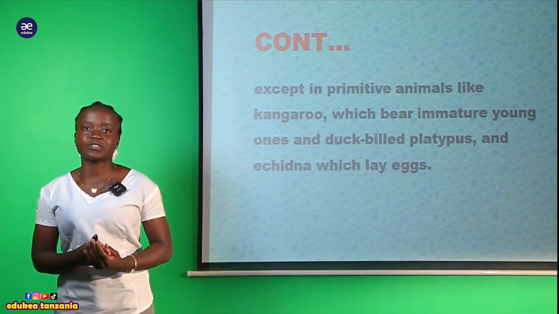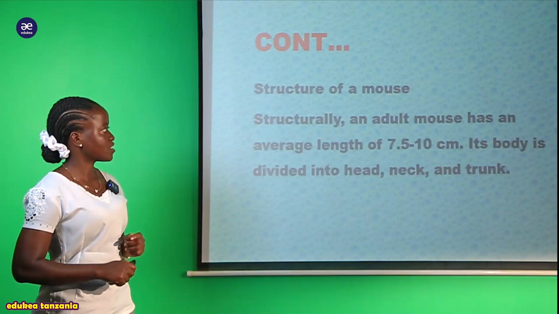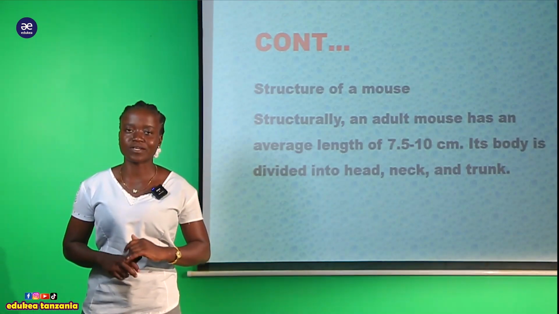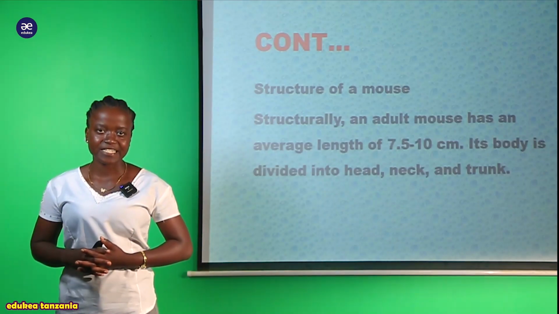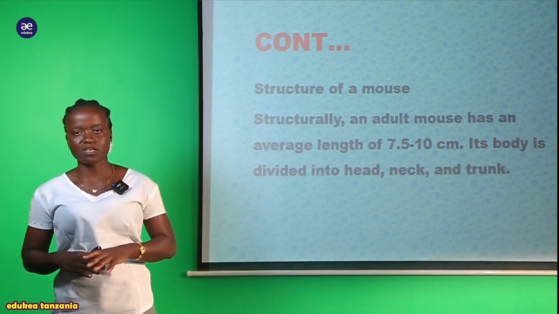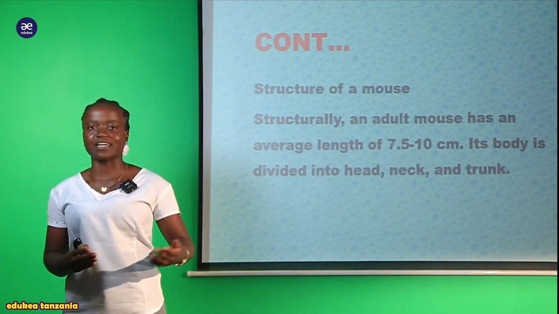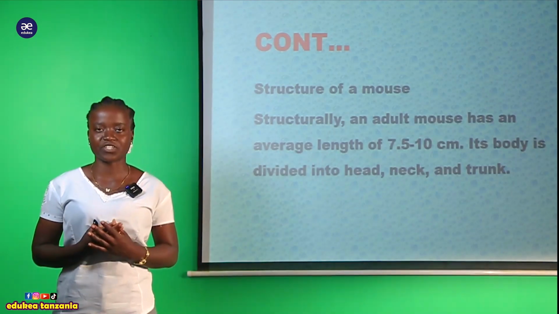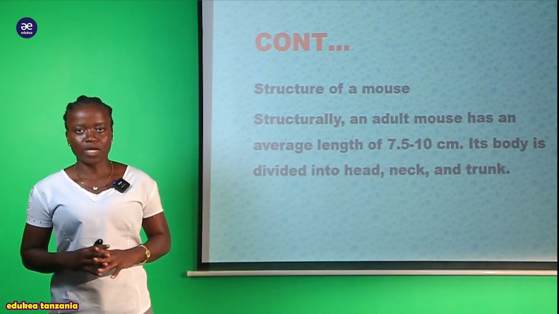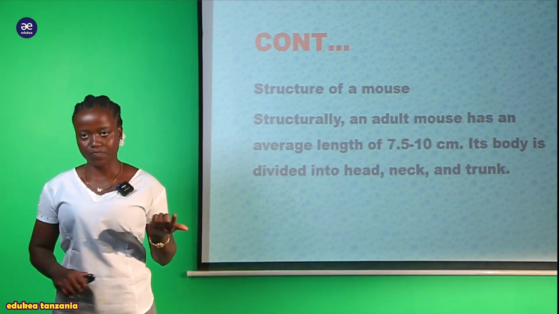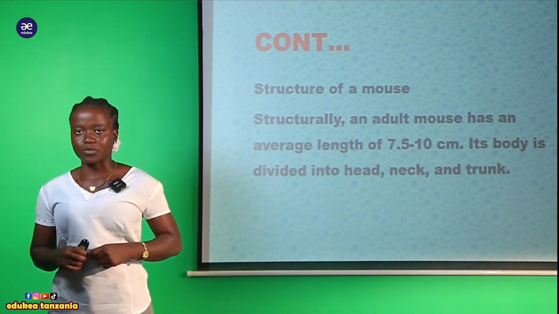So now I would like to take you through another thing, that is the structure of the mouse. The structure of the mouse, or the structure of the rat. So I hope you are familiar with the rat. Panya, hapa tunaenda kumwangalia panya. Kwa sababu gani tunamwangalia panya? Kwa sababu gani tusiangalie structure ya human being, au ya monkey, au ya kangaroo au ya cow? It's because mouse also is found within this class mammals.